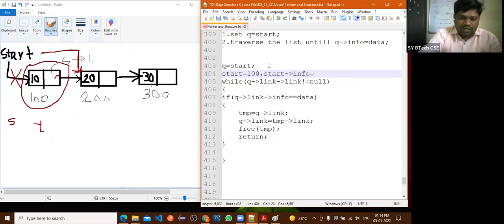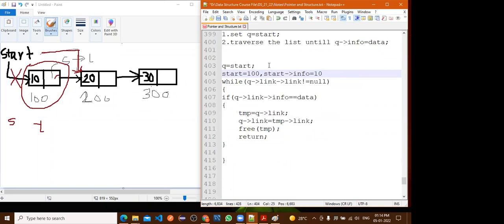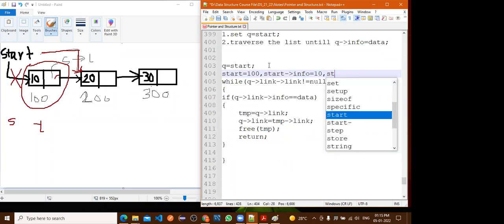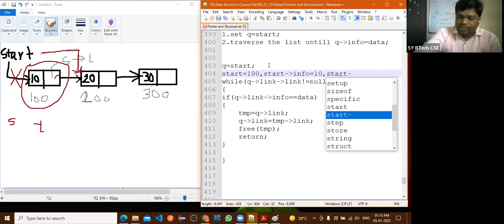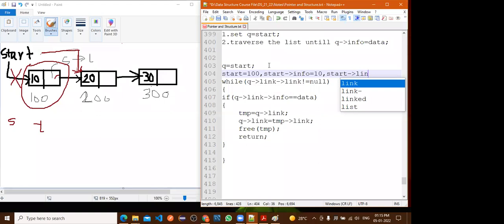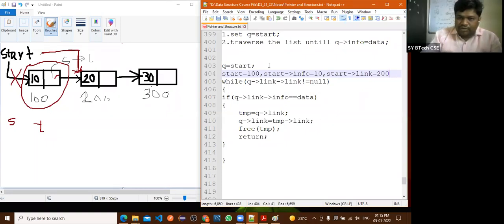What is the value of start info? 10. Start link is 200. So what is the value of start link? 200, right? Now, the same value will be copied in which pointer?